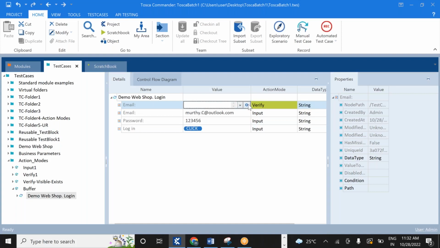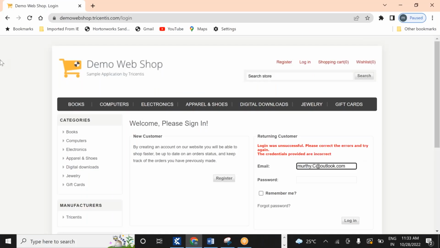It is going to verify whether the email field is visible or not, so I can mention the field should be visible, something like visible equal to true. Anyhow, I have one step, so I have kept it. So I can execute this, and it will go and enter the data.